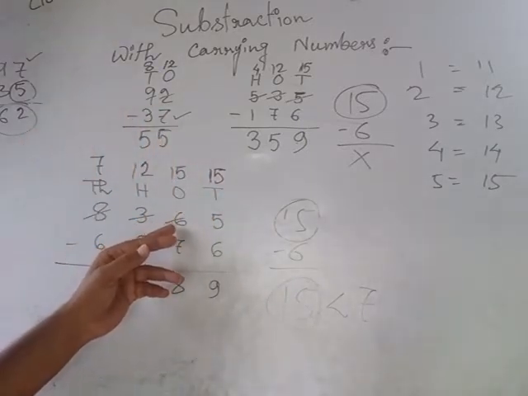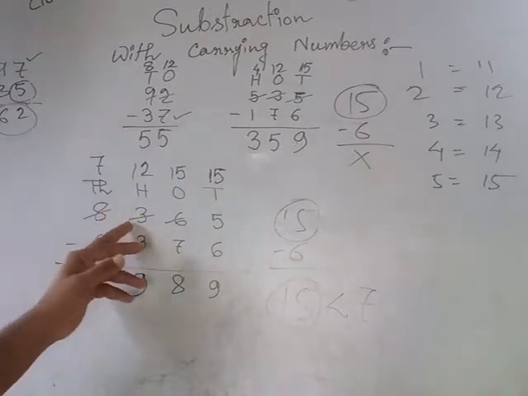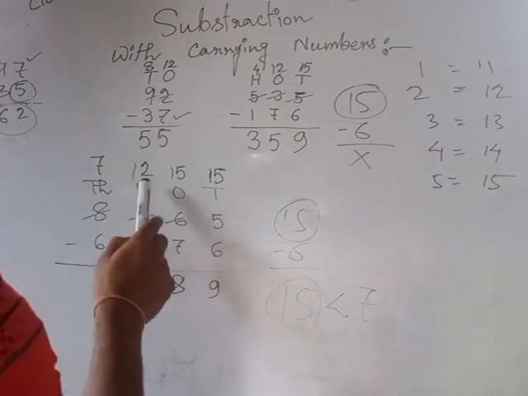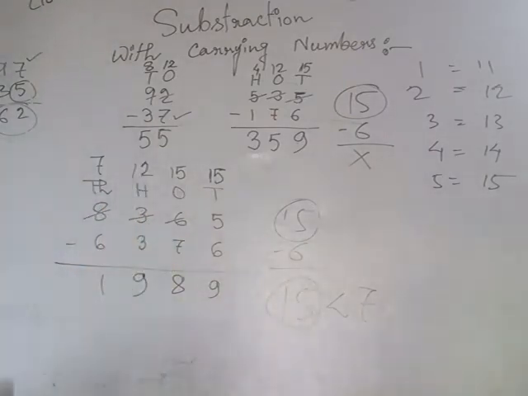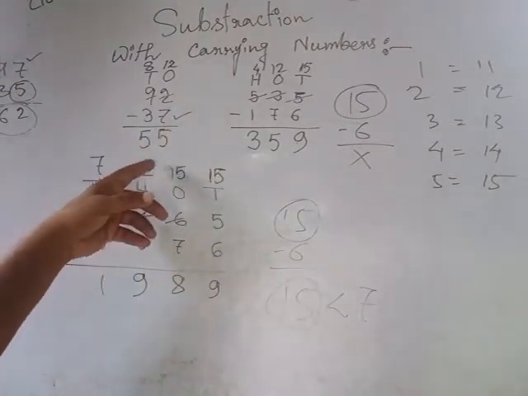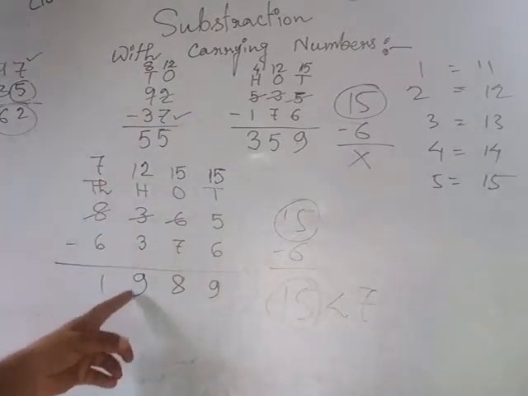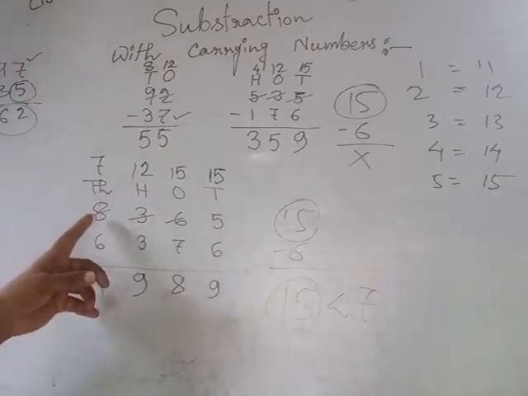We should take 5 and 1 from here. So that's why we should take 3 minus 1, that is 2. We should subtract 3 from 2. Is it possible? No. On that time we should take 2 as 12. 12 minus 3, is it possible? 12 minus 3 is 9 here. After that we should go to the next.